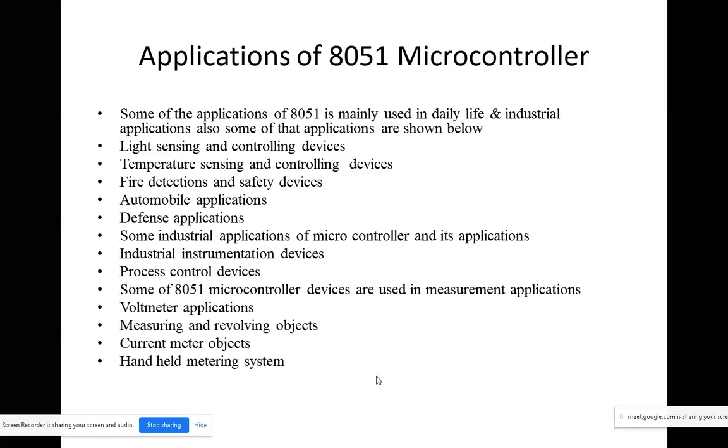Then applications of the 8051 microcontroller. What are the applications? ஏதாவது தெரியுமா applications? So in day to day life, we are using many microcontroller devices.